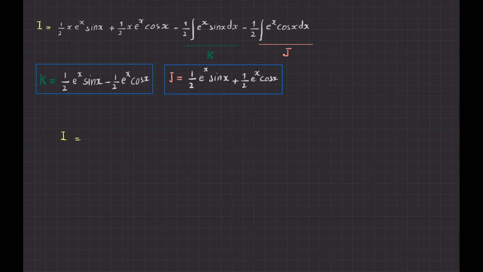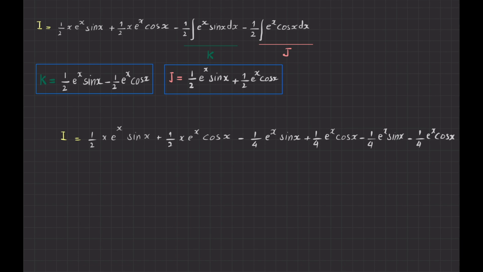So I is equal to, I just copy and paste this part. Then I take the k, which is this one, and I multiply it by minus a half. So it becomes minus 1/4, and this becomes plus 1/4. That is what we get. Then I take j and multiply it by minus a half, so both of them now become minus 1/4. But then it is extremely simple to see that this term and that term are totally cancelled. These two terms are similar. I have minus 1/4 here, minus 1/4 there, and it becomes minus a half.